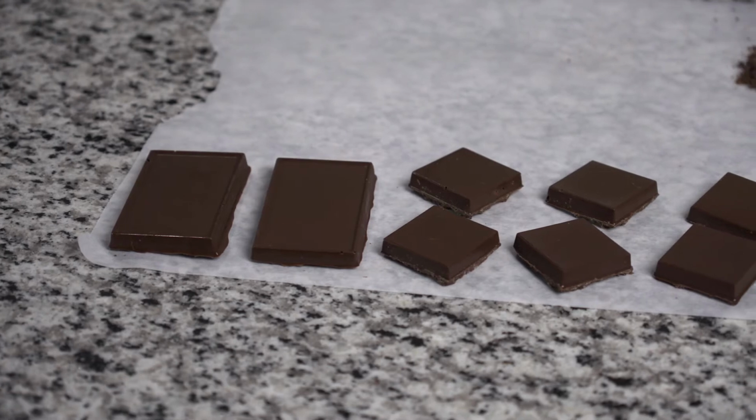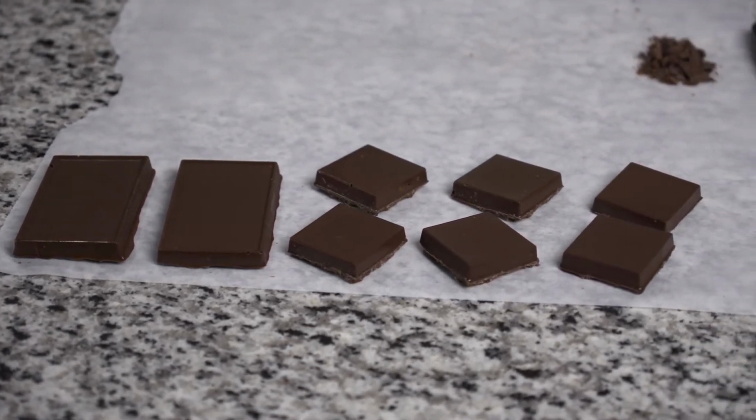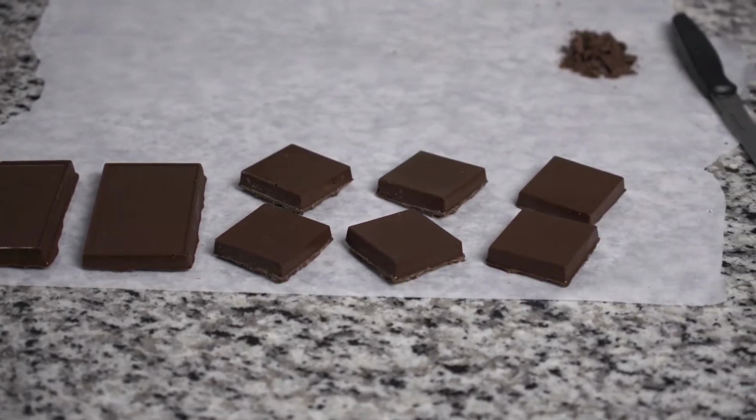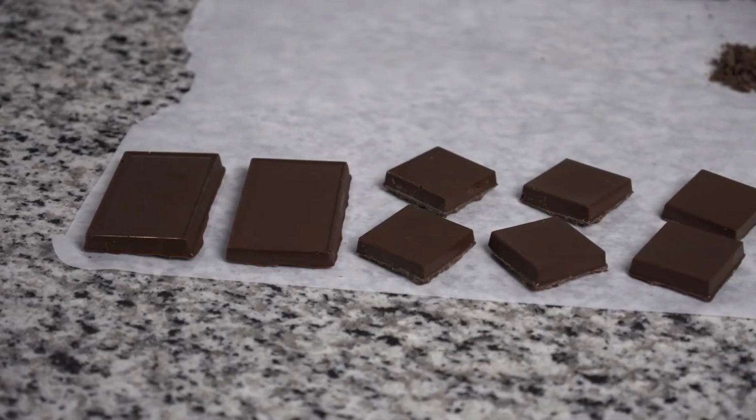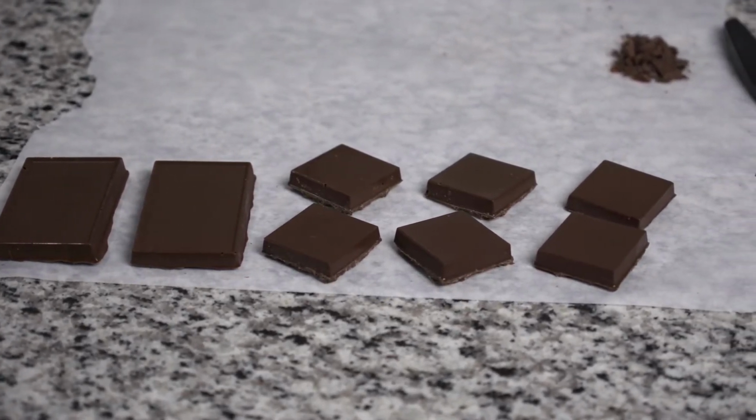Everything looks great. I'm super stoked about these. Once again, just to remind those of you at home, the candy bar we were attempting to make, but better, we very clearly nailed it with our amped up, better version. So now the only thing left to do is to try it. This is kind of my favorite part. First of all, let's remember, look at all the cereal that's in ours.